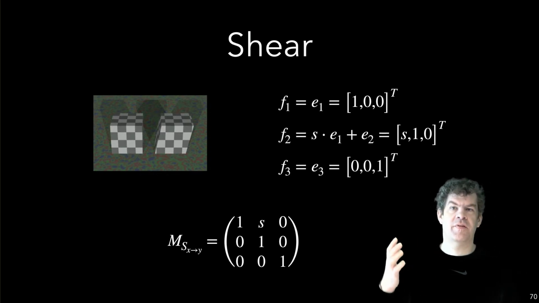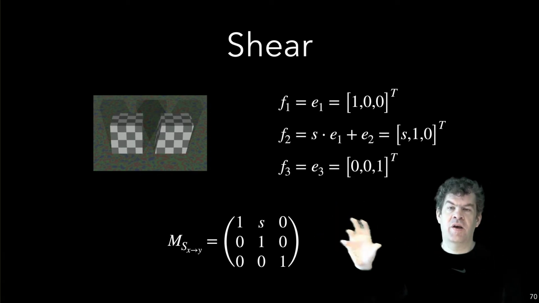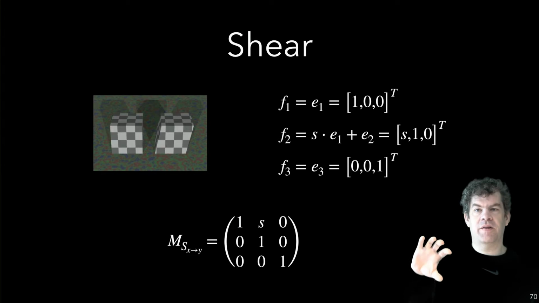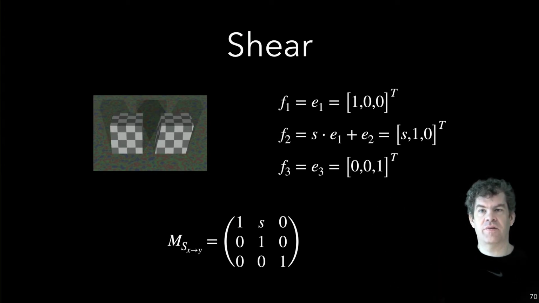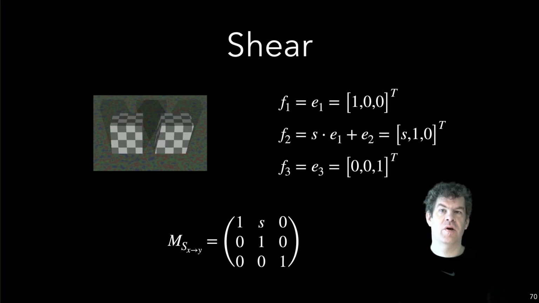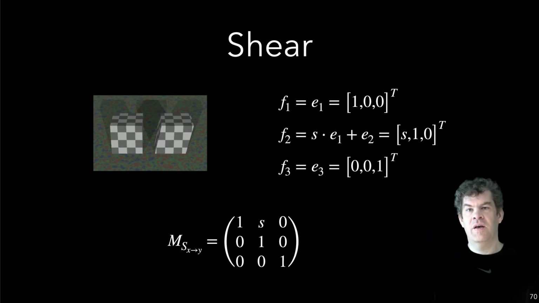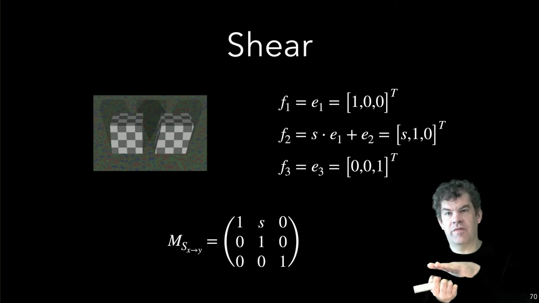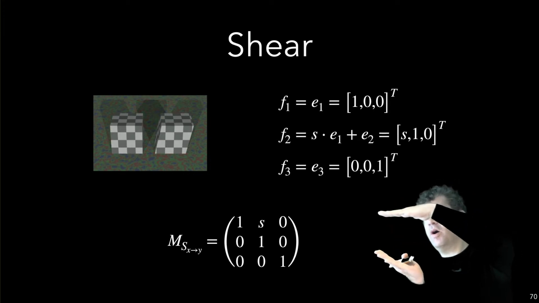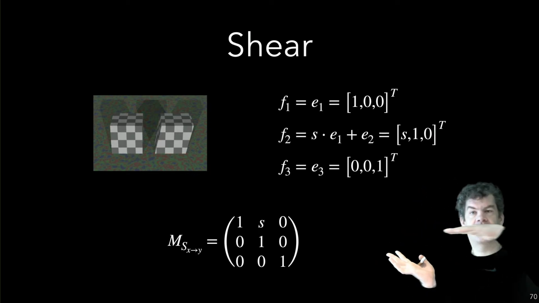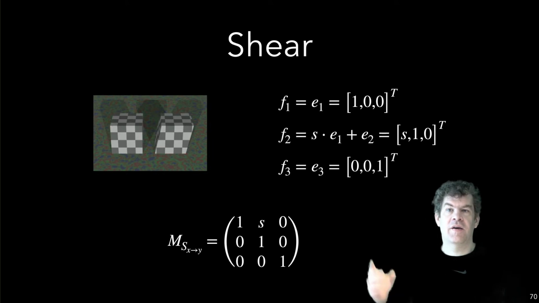So what happens if I multiply vectors with that matrix? Let's just do a simple example here. If I multiply the x-axis vector with this matrix here, nothing happens. So if I multiply this with 1, 0, 0, it stays the way it is. If I go a little bit off the origin, if I move a little bit up, the higher I go, the more I want this to be pulled. So this pulling has to depend on the y coordinate, at least for that type of shear. And that's what I get here.